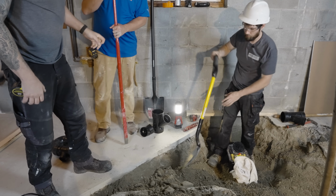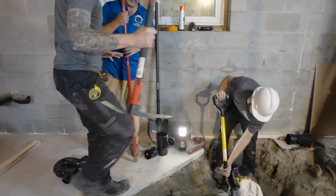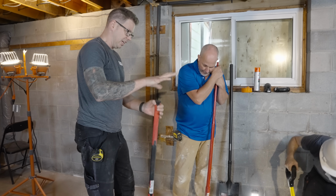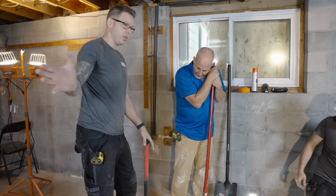So why do we need to use a trap here, Hayden? We need a trap. We don't need it here. We need a trap in the basement. Yes. Every basement must have a floor drain. Your floor drain is your trap. Gotcha. So we want to protect from floods.